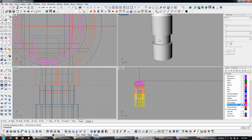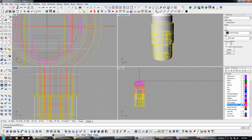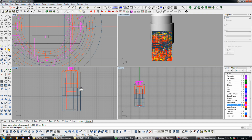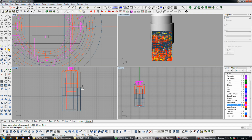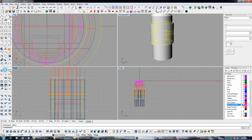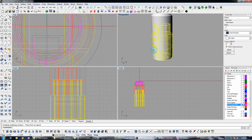Well, actually, I guess I messed up, didn't I? Okay. Let me undo that. Okay. So it's 2.73, I'll make it 3.733. Okay, so that makes it cut up into that, which is what we want. Then we want to take this, actually, and move it up 1 inch, and do our Boolean subtraction. Okay, so now we have a nice hidden thread piece there.